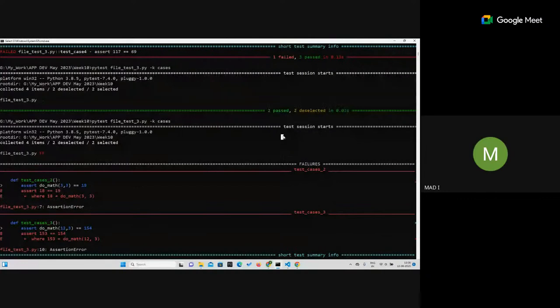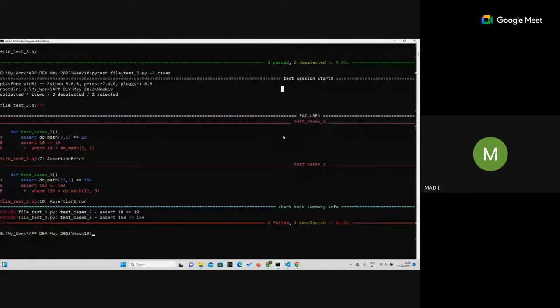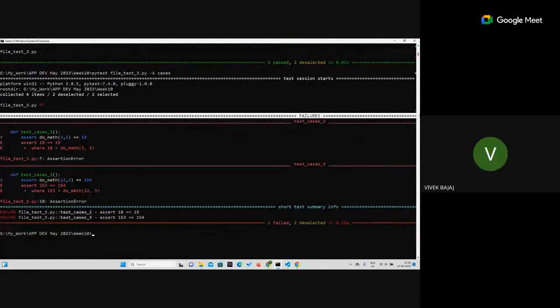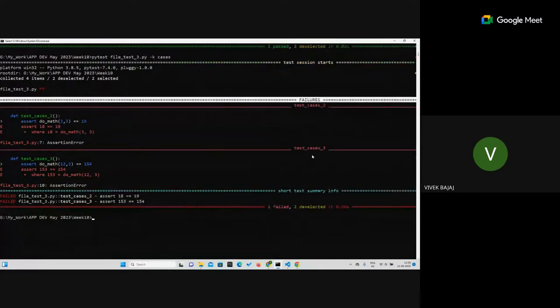Okay. Now, when you fail those, you will see this. So you can see this heading, right? Failures. Failures will only be available when you have selected test cases failing. Got it, sir. Okay. So what you can do is purposefully fail a selected test case, and then you can see the added information. Yes, sir. Okay, let's move ahead now.